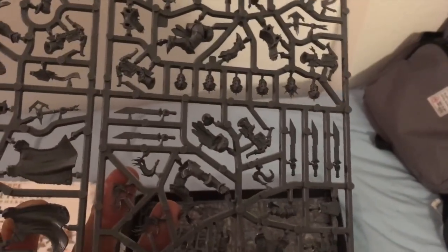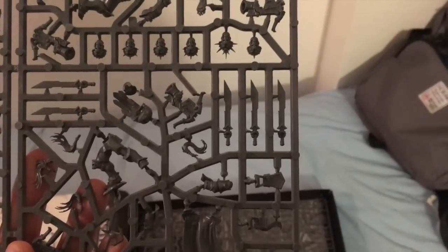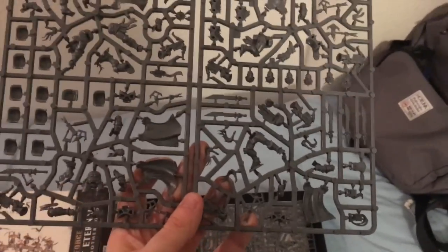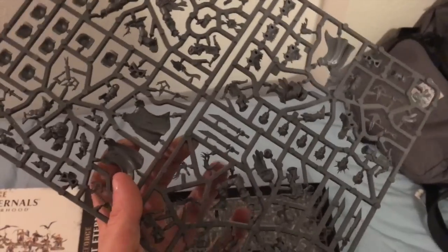This unit will also be armed with the shock hand axes. So the unit we built the first time has got the Storm Sabers. The unit this time will have shock hand axes. That's the one for the Astral Compass guy. Yeah, there's a shock hand axe for you. There's 5 on here, and there's your typical champion base because it's got the little lion symbol on the knee pad. That's your typical champion. And the other Vanguard Hunter frame is right here.